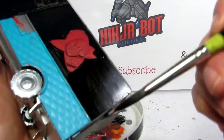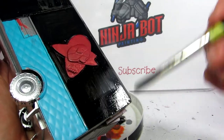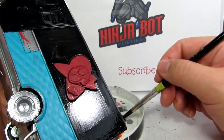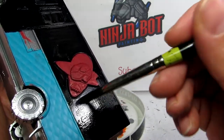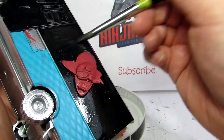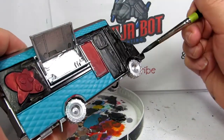Because what will happen is, as the paint dries and the water element of the paint evaporates and the medium and the pigment are left, it will sink into the lowest crevices. And since there's a slight texture difference between the layer underneath it and the layer on top of it, as it dries, it'll help to start smoothing that surface out. It's a lot of words for a real simple concept.